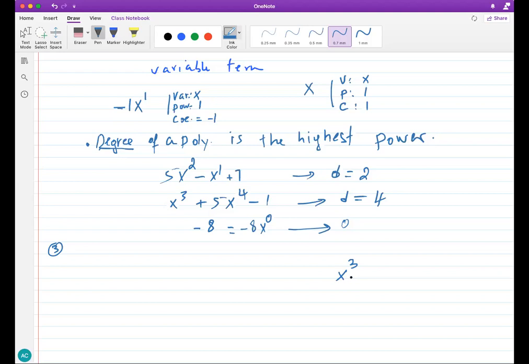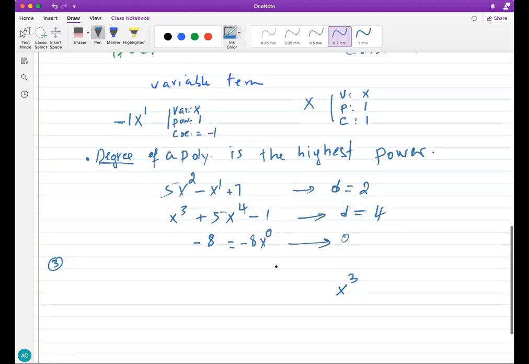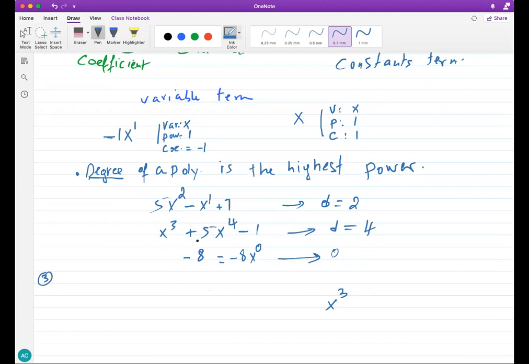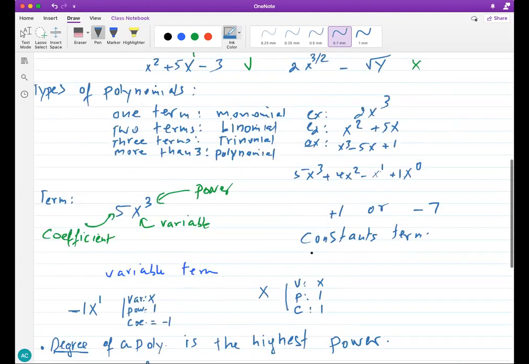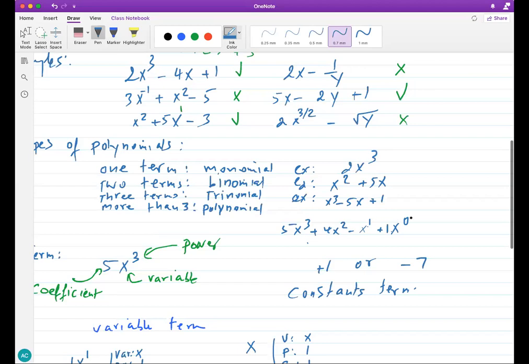The second one, that one. This one here? Yes. Okay, so the power here is 3, the power here is 4. We take the highest of the higher power. So we have 4 here. That's the degree, okay? The degree is the highest power. Here we have 2, 1. There's no degree here. It's 0, so we take the highest one. For this one, you have 3, 2, 1, 0. So the highest one is 3.